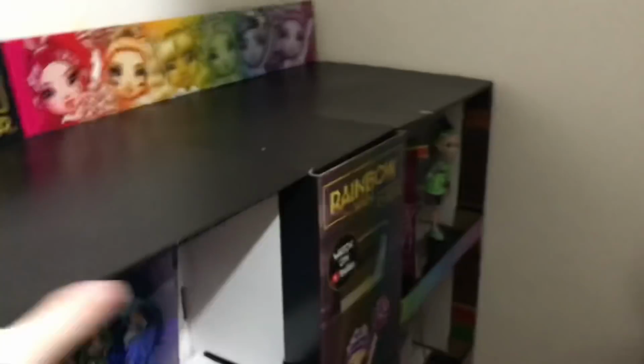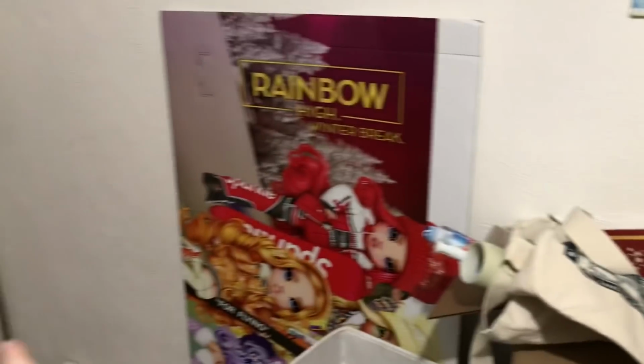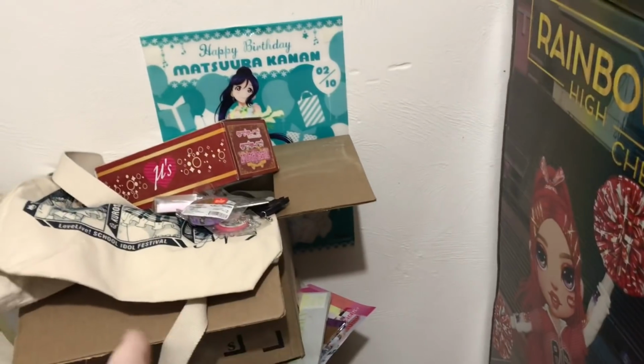Yeah, so I wanted it rotated that way, but I guess it makes more sense to be this way for videos, and I can do Winx on the white shelves above here, I guess, but I want one with Rainbow High maybe here, and then I'm gonna do shelves here too for Rainbow High. So that'll work, and then the rest of the wall will be 100% Winx. I might move one of those, I call them Expedits, but that's the name of a specific one, but you know those IKEA grid shelves? Move them here.